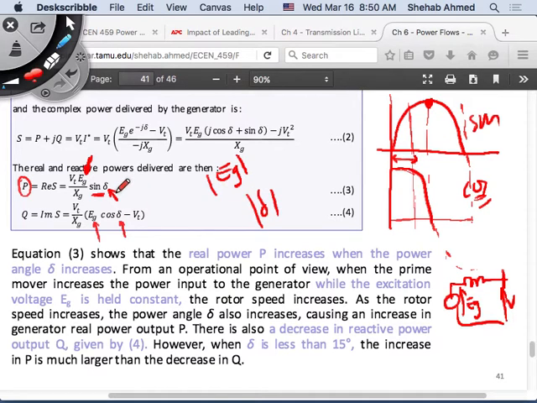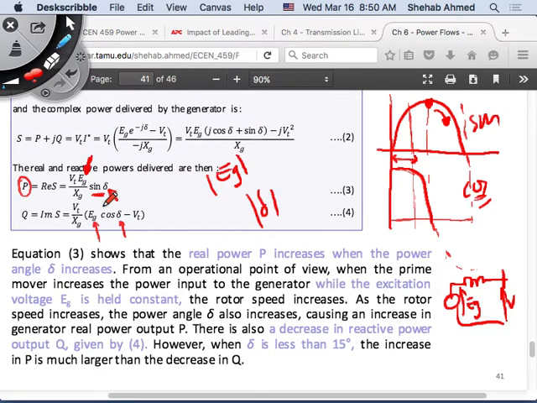The sine will decrease, which means real power will actually decrease. So if you try to give more torque or prime mover input, you burn more steam, burn more gas, or whatever to put more torque on the shaft, and the generator angle advances close to or beyond 90 degrees, you're trying to put in more torque and providing less electrical output. What's going to happen to the generator? Remember when we had no electrical output or load on the generator, what was happening to it? It was accelerating. And that's exactly what's going to happen in this case.